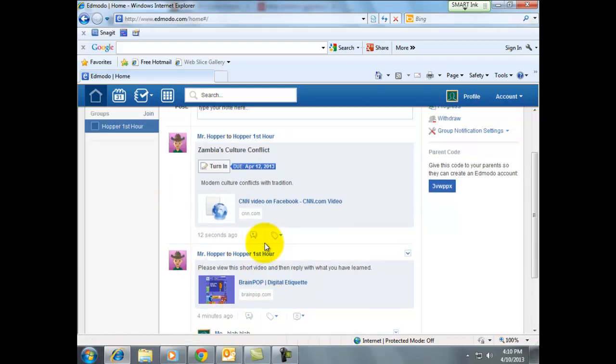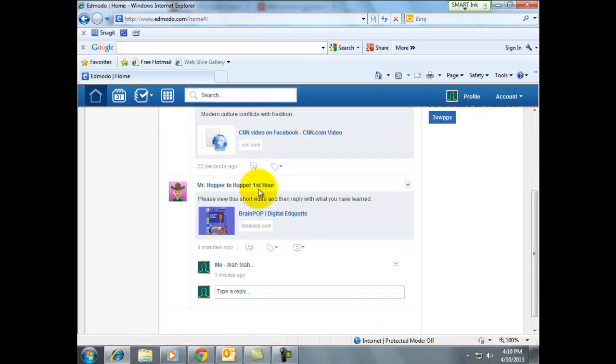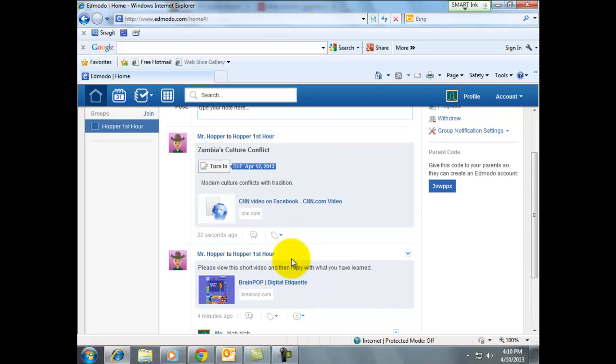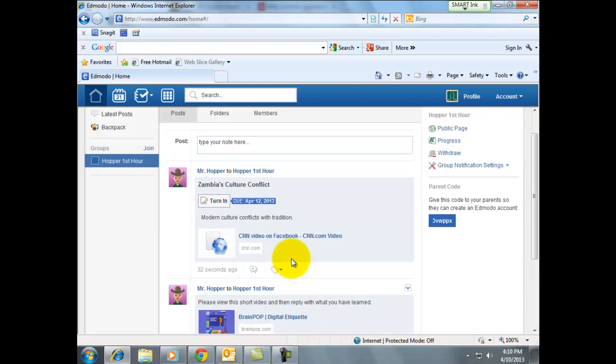Slight difference here. The assignment that I sent to the kid actually has a turn-in button. This one does not have a turn-in button because I didn't force them to do that or require a certain amount or a certain date. That's something you can control on your own. But this one, I would have typed more and said, I want you to view this video, and then maybe in a well-written paragraph, whatever. You can say whatever you'd like there. So they'd go ahead and click the video, they'd watch it, and then instead of replying, they could reply and ask some questions of each other, but they're actually going to have to click turn in.